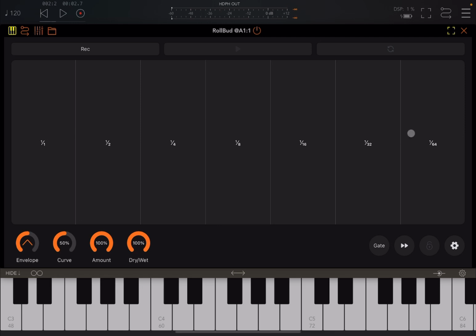You can see subdivision here. First of all, you have to select a mode, roll or gate. And you can have forward and also reverse, as well as turn, in terms of playing. So let's start with roll, and we click play, and we select different subdivisions.